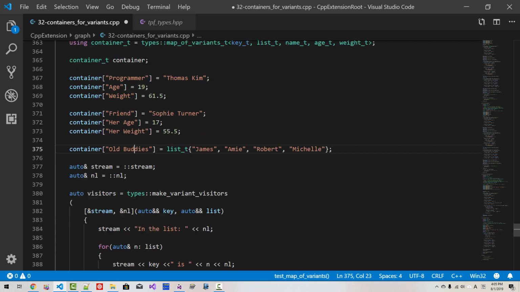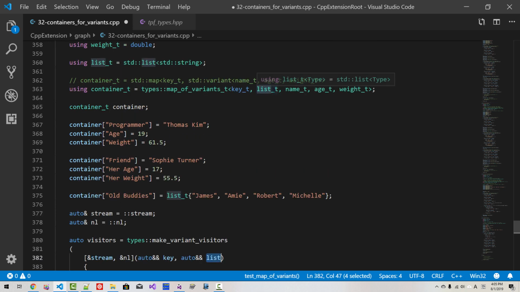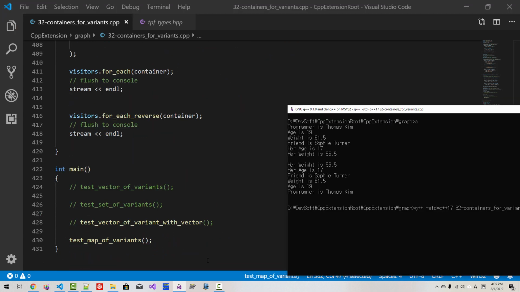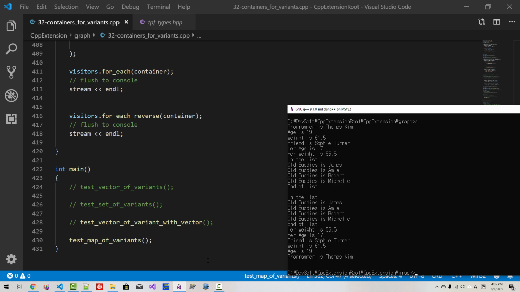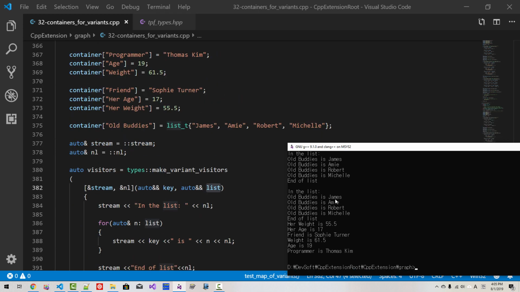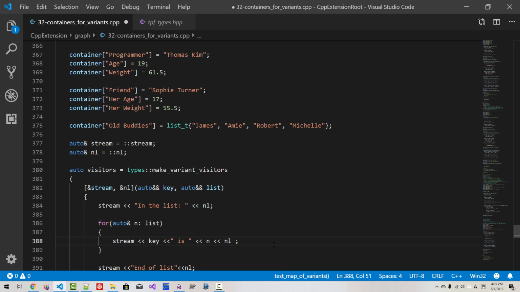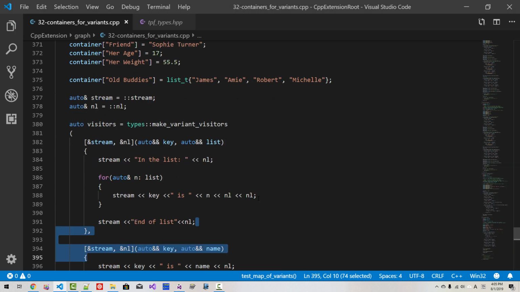Please understand that we have to preserve the order in this case, in the order of this declaration. Now if we run it, CLS, so in the list, all the bodies James, Amy, Robert, Michelle, end of list. Or we can put another endl here. Sorry, it should not be here. It should be here.